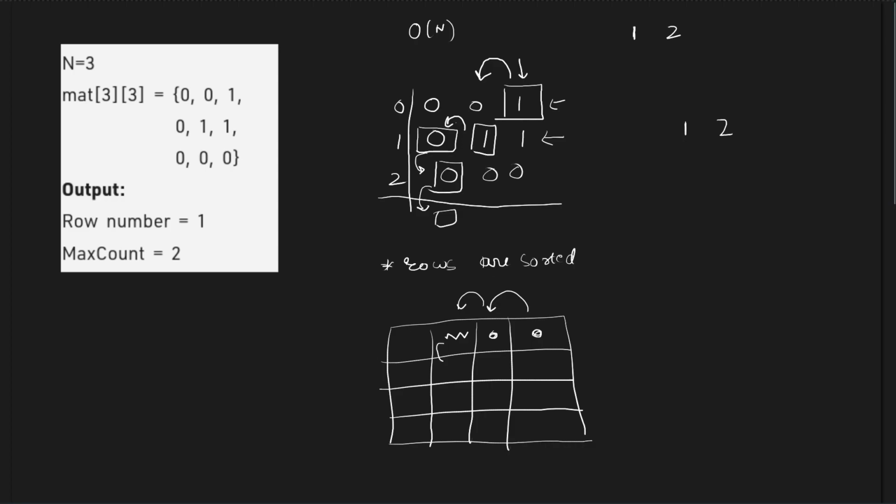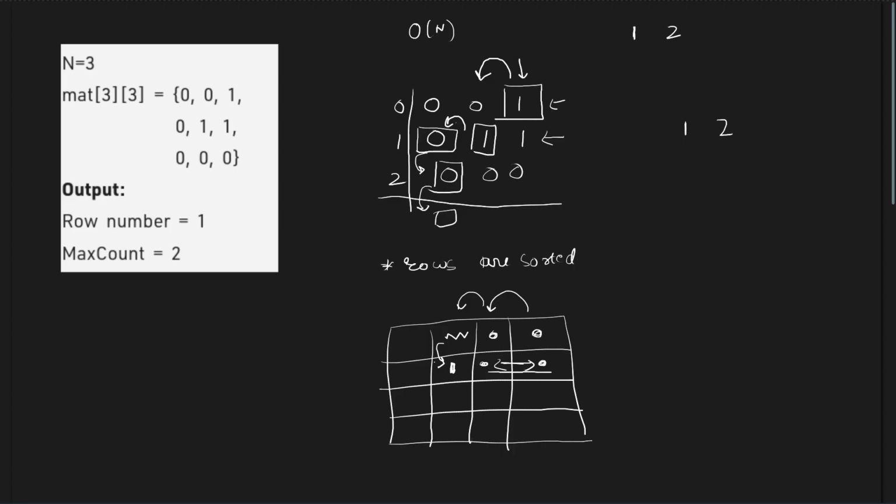So we move on to the next cell. If there is a 1 here, I don't need to check these cells, because they would already be 1s, as the whole row is already sorted. So I just check the latest cell, and if this is 1, that means I found 3 ones. I update my row and column data, right?